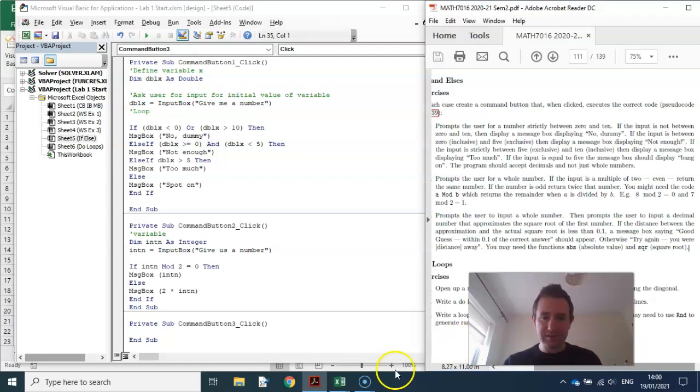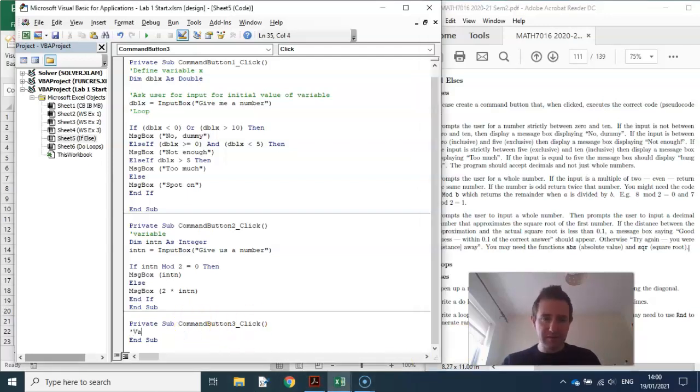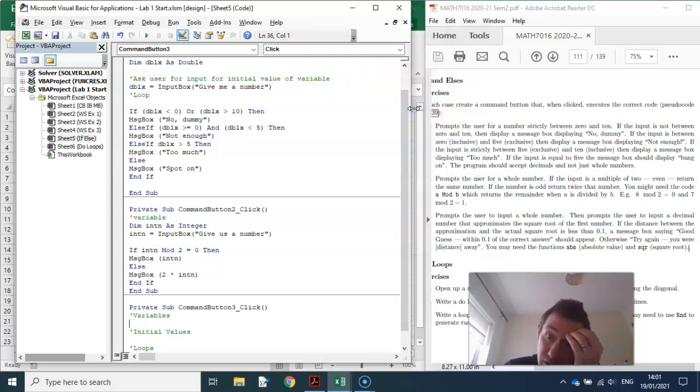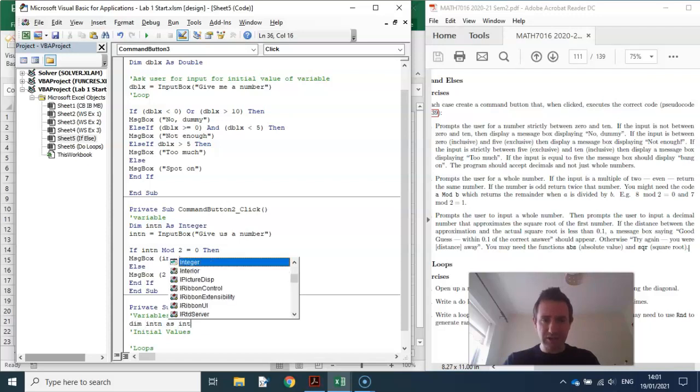It's going to be variables, initial values, loops, more or less. This is the basic setup. Okay, so prompts the user to input a whole number. So that's an integer. Again, if you really want a whole number, there's probably some other code you need to put in, but we won't worry too much about that. So dim int n as integer, that's the whole number.